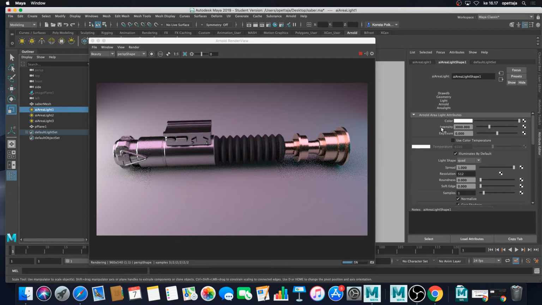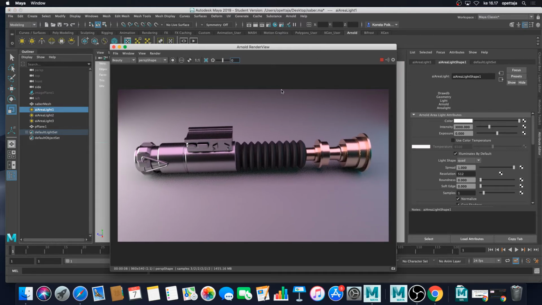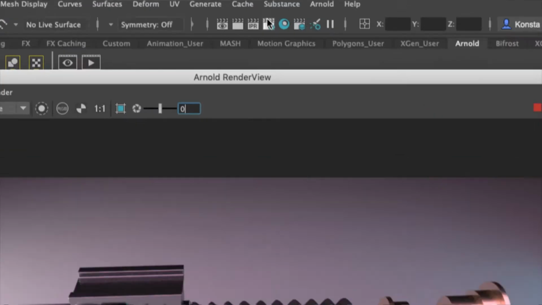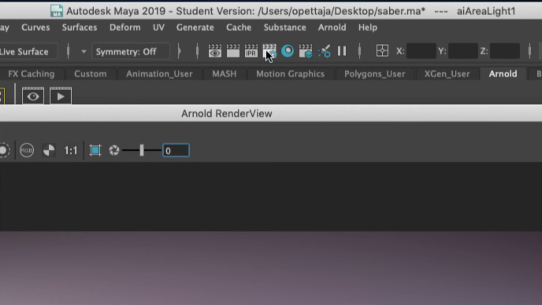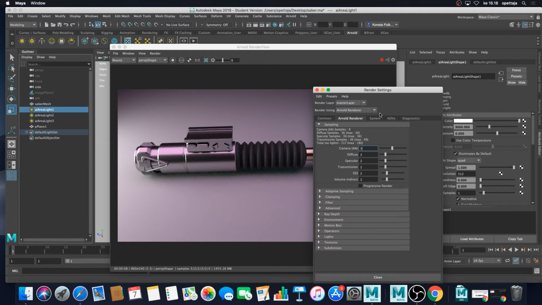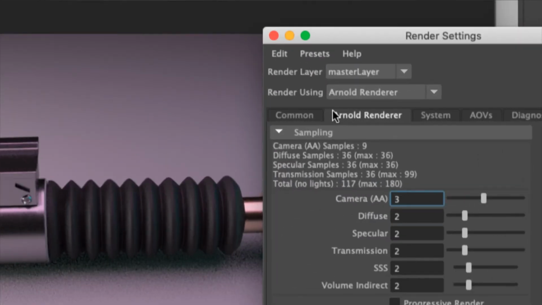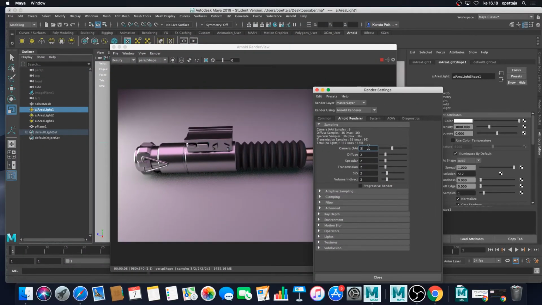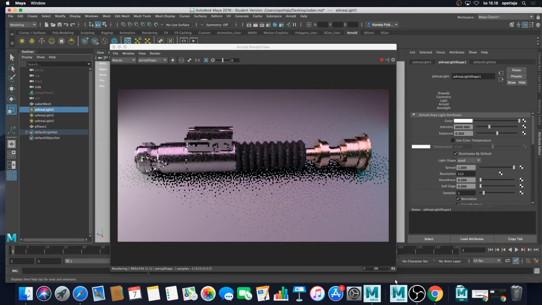And if you want to increase your rendering quality and get better results for your saber, it was up here, the gear icon in the render settings. If you press it and then select Arnold Renderer tab, and then add here, maybe, let's try 5, 3, 3, 3. Then close it.